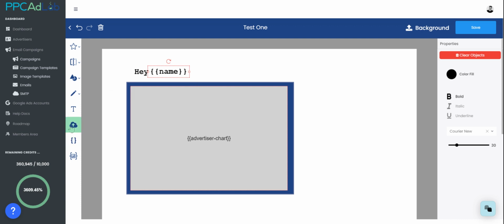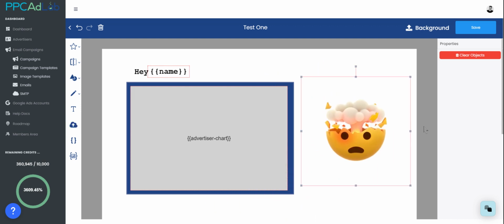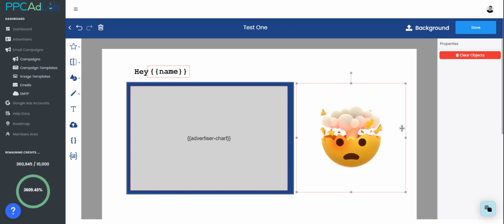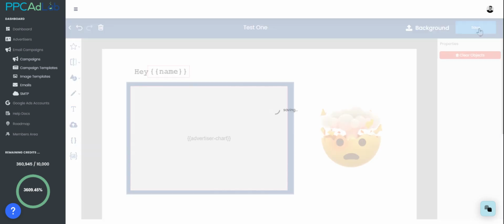We could upload an image. Just like that. What I can then do is choose to save this.